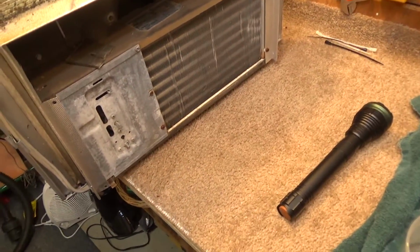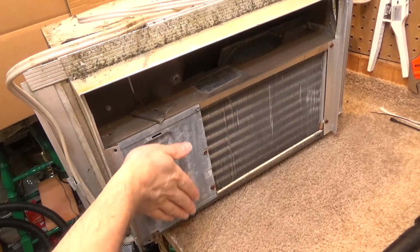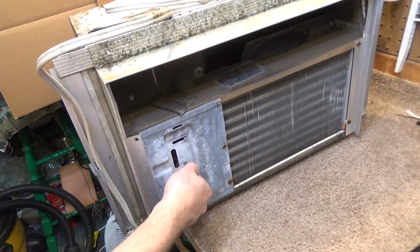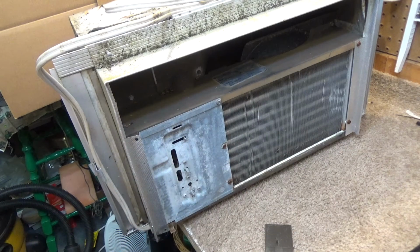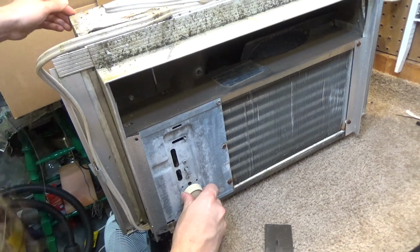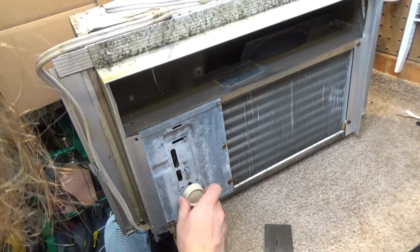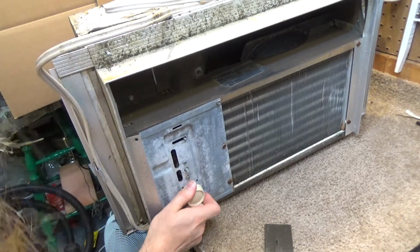The only thing I don't have for it, and this is a huge disappointment, I don't have the control panel backing or the dials. Now this thermostat is not clicking. I'm not sure if that's because it's too cold down here. It's only 64 degrees, so maybe it's just too cold, or it's broken. Let's see here, I got this dial. We can try to jam on this. Okay, that's turning. It's only going 2 positions. Oh, 3 positions, 4 positions. Alright, so it's probably just a 2-speed fan, 2-speed compressor fan.